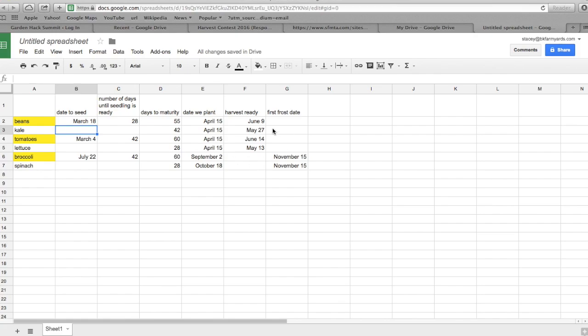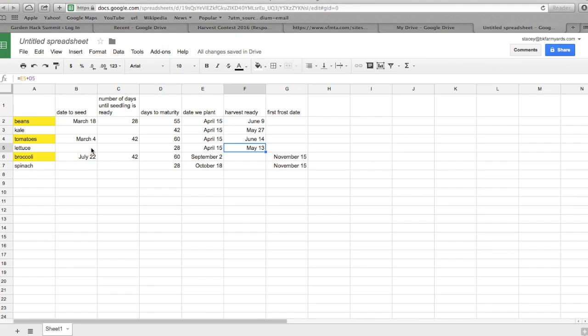And then what I like to do is when I know my harvest is going to be ready, I set little calendar reminders on these dates. Little pop-ups on my calendar, and it tells me that they are ready to harvest. And it's just a little reminder, because oftentimes I'm outside anyway and I can see that it's going to be ready to harvest before it's actually ready. So it's just a little bit of help in case, especially for seeding dates. So let's say you're going to plant a lot of successions of lettuce. This is a way to plan out your dates that you're going to seed and then remind yourself for later.